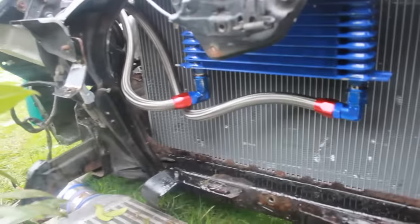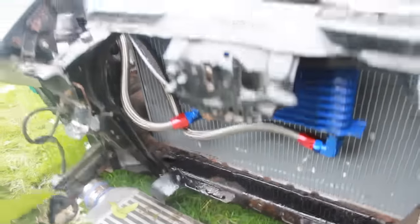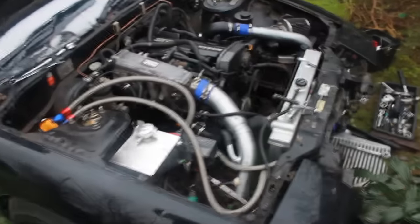So as you can see, that's all the fittings back on, and that's mounted properly now, so it's not going to move. We've got it drilled out through the top here, and hopefully that'll mean no more leaking oil. It comes back down here and then onto the sandwich plate under there that you can see. So that's all sorted now.